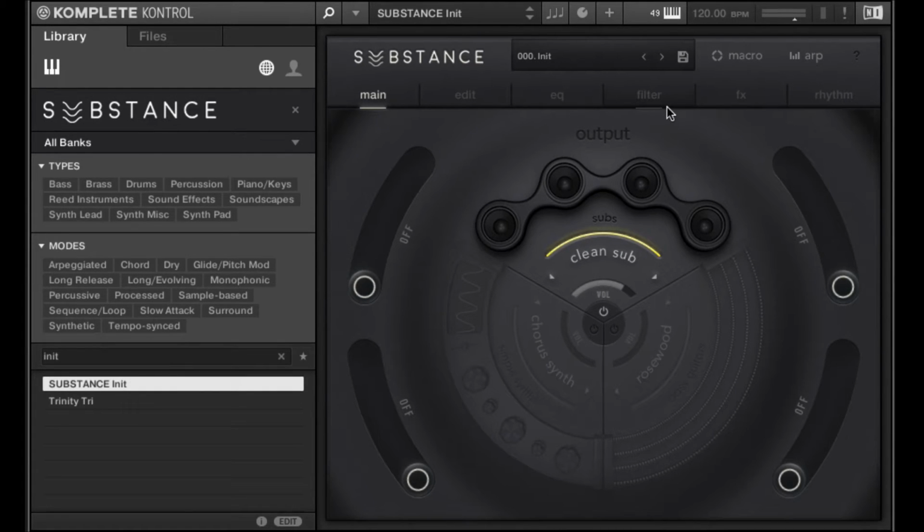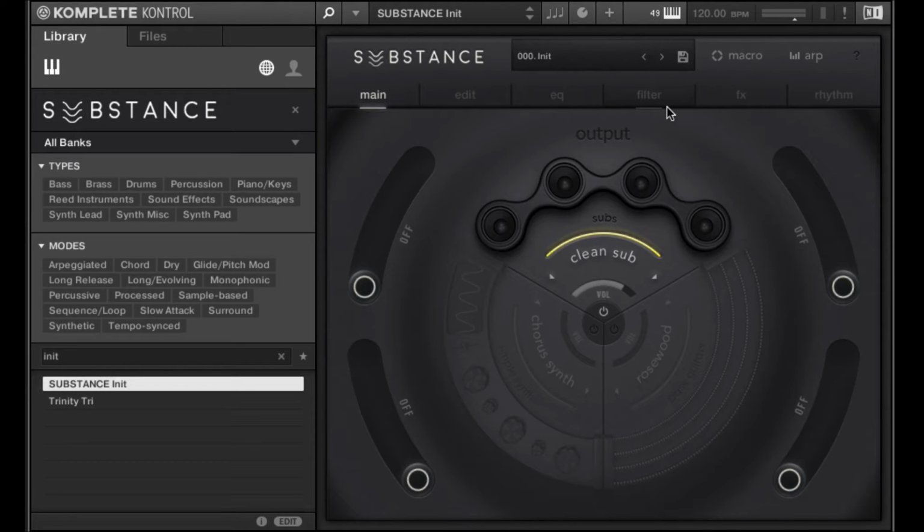In the previous one, I had started with a basic preset, and before we even dive into any type of sound design with it, I wanted to just talk a little bit about this inside of Kontakt versus inside of Komplete Kontrol. Now, it works in both situations, and if you're not using a Komplete Kontrol keyboard, it's probably six of one, half a dozen of the other, which one's going to be better for your needs. I like some of the other functions in Kontakt we can use to work with patches and stuff, but when we're just doing sound design, it doesn't really make that much of a difference.